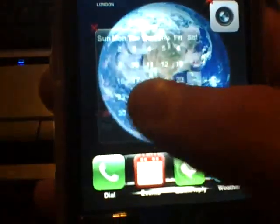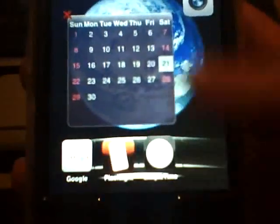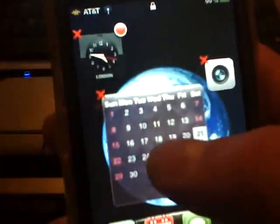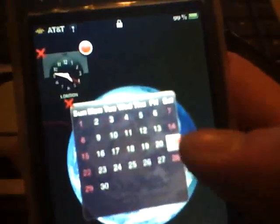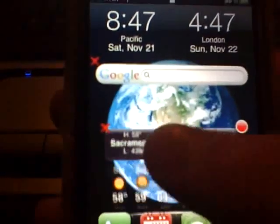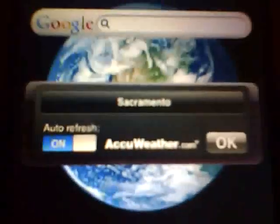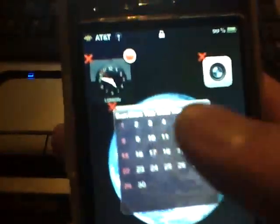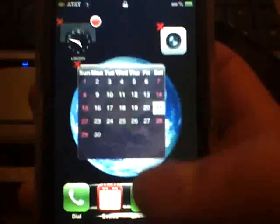Another thing you can do: if you tap them you can add or take away what you want. None of these are themed yet but I'm sure they're going to get themed. Once you get them moving like that you can place them anywhere on there — they'll just move wherever you want and that's where they stay. Also by double tapping them in the wiggle mode you can shrink them or make them bigger. For weather you can change your location right there without going anywhere else — just do it right there on the lock screen. You can have tons of pages of these widgets, add and remove whatever you want, just like the regular springboard by hitting X and deleting it. I'm sure there's going to be a lot more you can add and theme as bigger this gets.